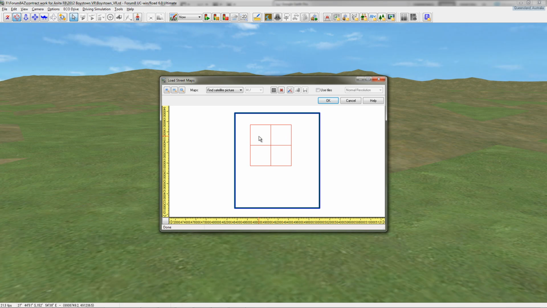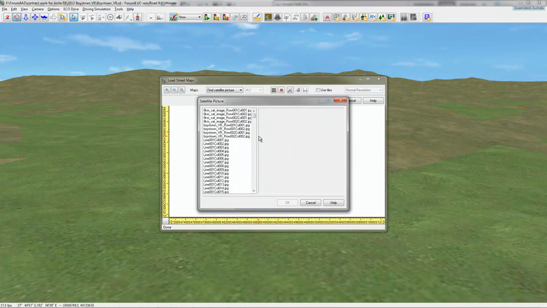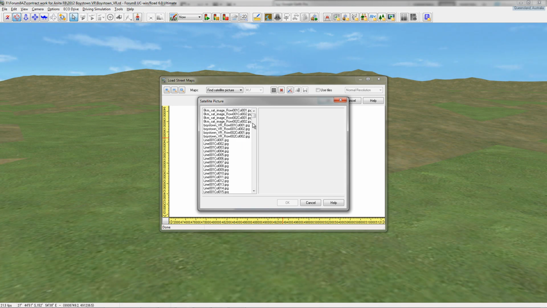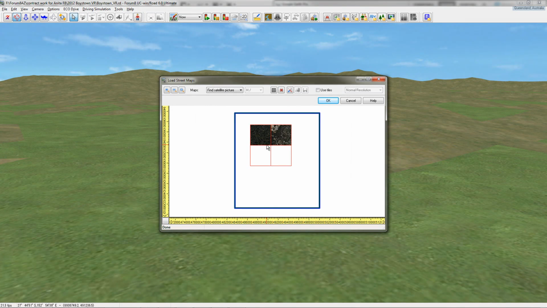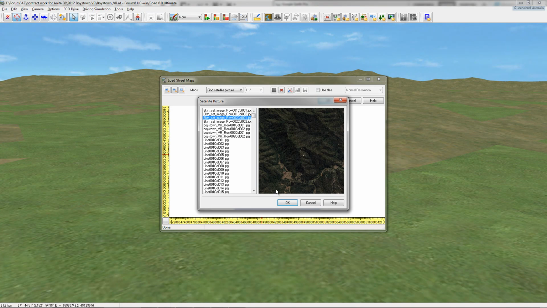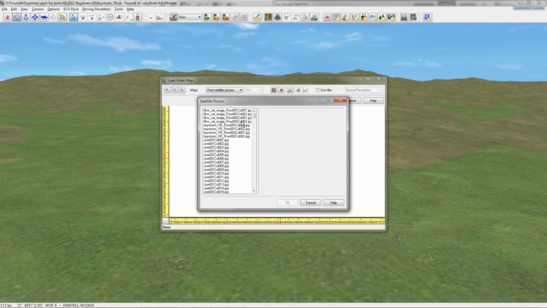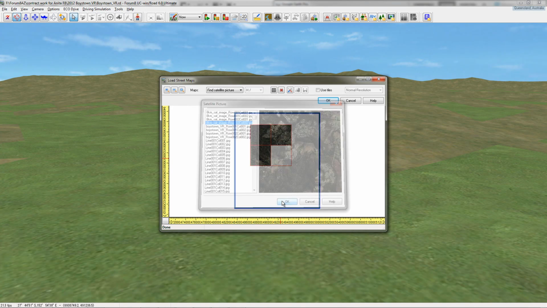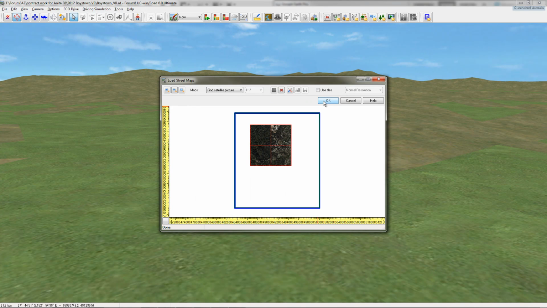And now I will click on one of these, and because I diced the street map, it's already going to be where I need it to be. So that's the four that I see right here, and made it what I named an 8-kilometer sat image. Row 1 is the top left one. Row 1, column 1. And they just go in order. Row 1, column 2. Row 2, column 1. And row 2, column 2. And in here, they're just whatever you named the image, and then underscore the rows and columns for how many ever you made. And that's what the dice street mapper does. So now that I have that in there, I just click OK.